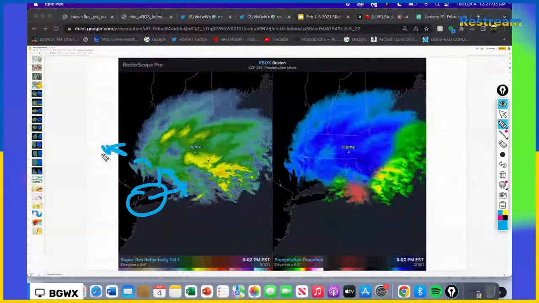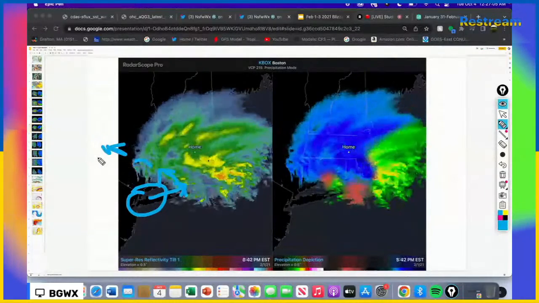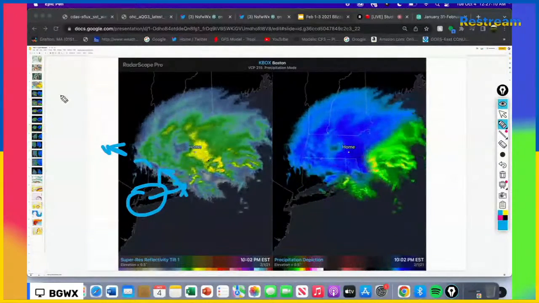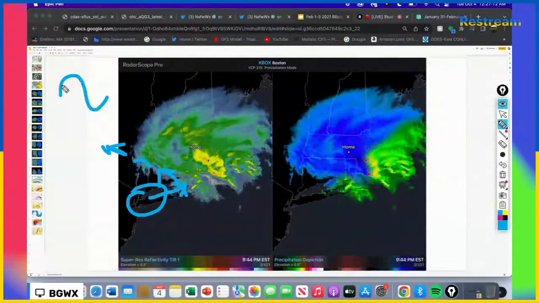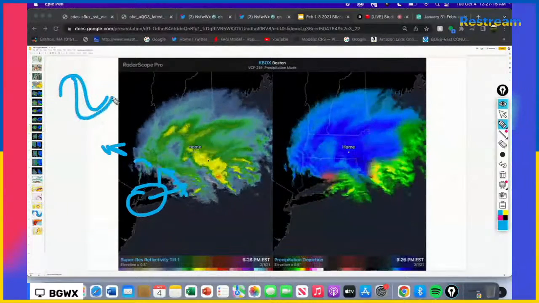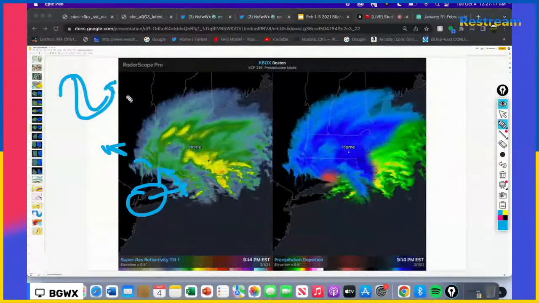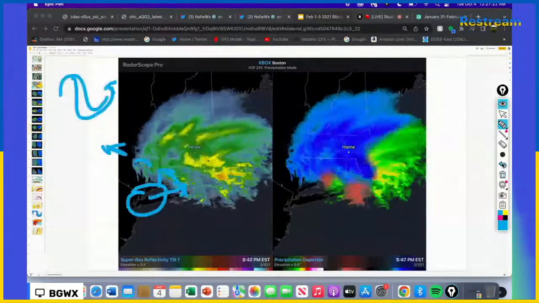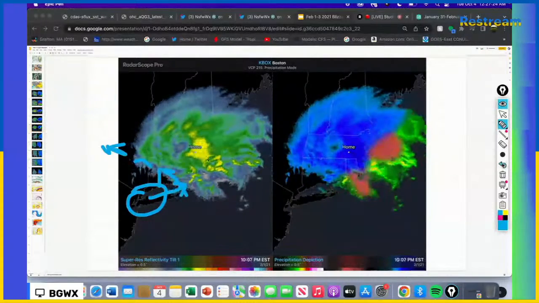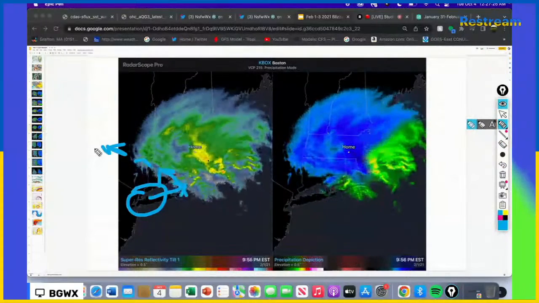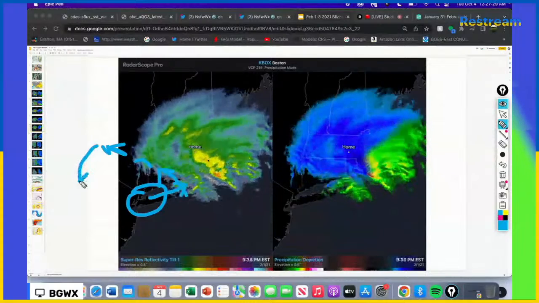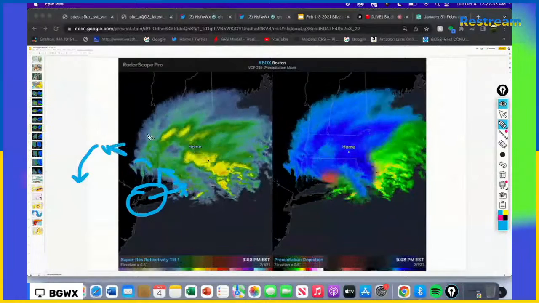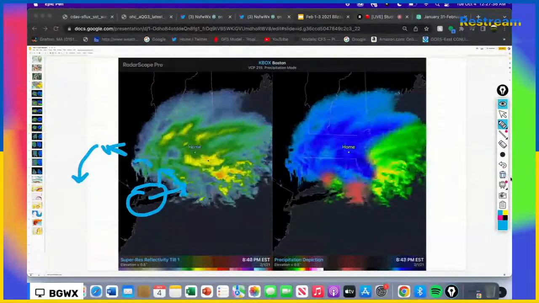This is pushing out, and then it's setting the stage for once this really starts to wrap up even more, we get more energy, right? Remember the trough base, more energy to shoot around into the trough, more vorticity. That's the proper way to say that. Then that's when we start to see this band pivot. So that's why we saw those big totals in upstate New York from that big band.